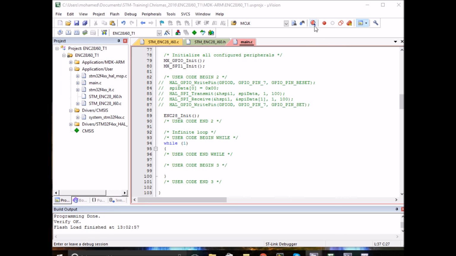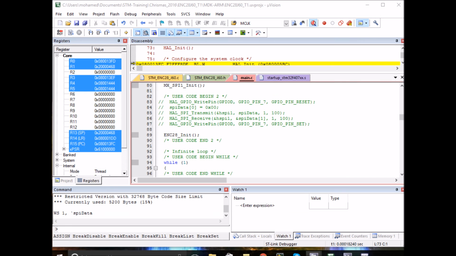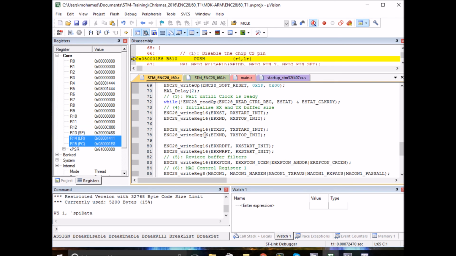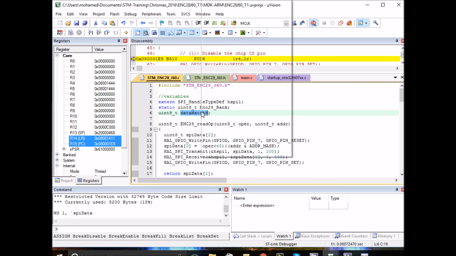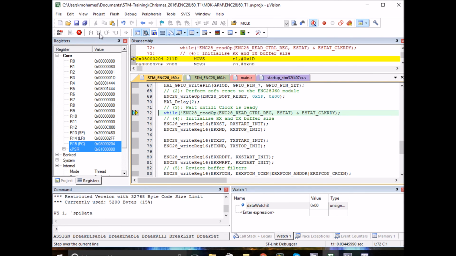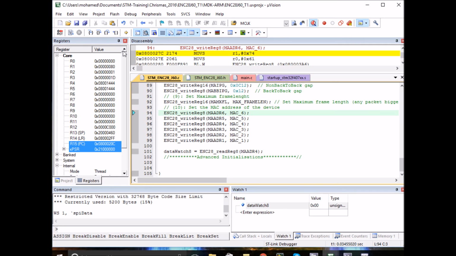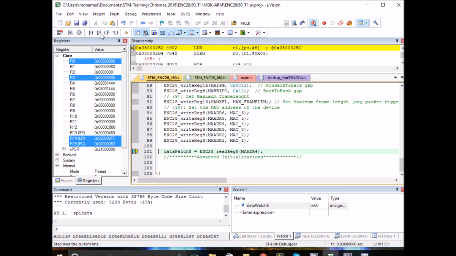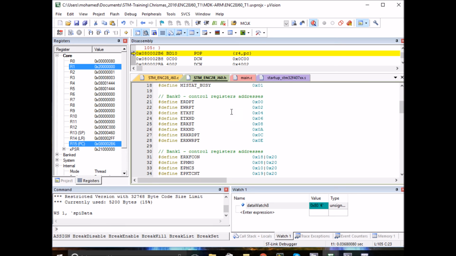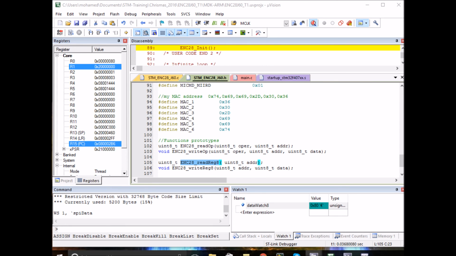Now let's go to debug mode and see if we can get the same value. Let's run the code up to here and then we will step through. I need to add this variable to the watch memory to be able to see the value in it. Now let's run the code step by step until we get to the one for the MAC address. I'll skip this one. Perfect. Let's go to this one. We got 80. Is that the right value or not? No, this value is wrong, so there must be something wrong. Let me double check and I'll come back to you.